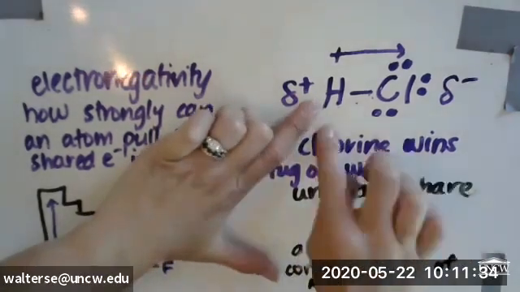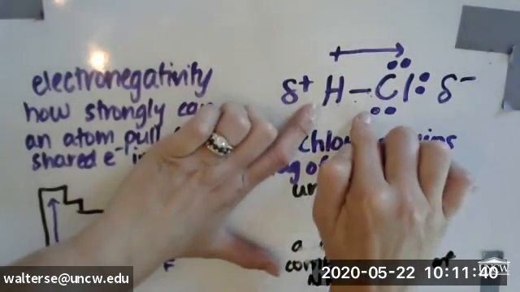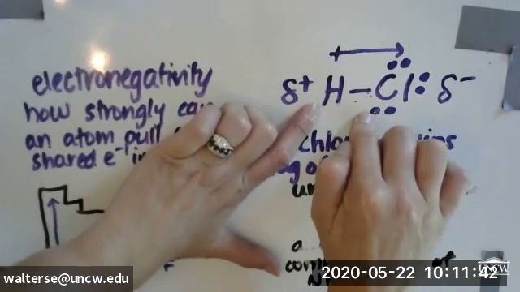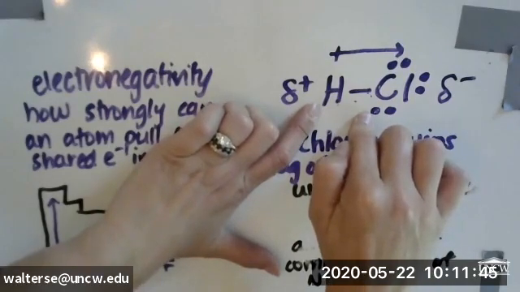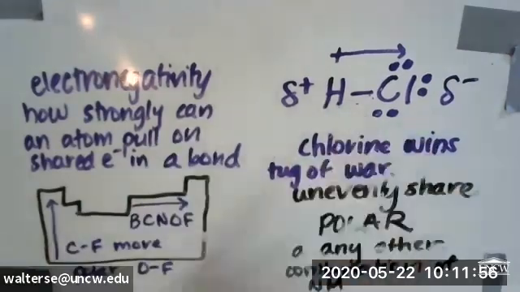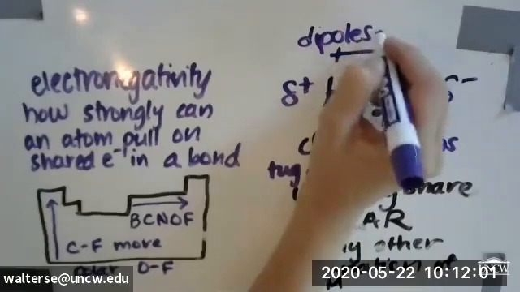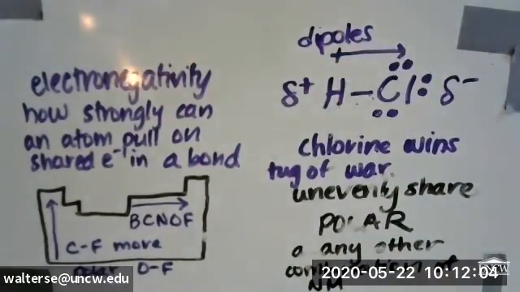So when you have something that's linear, the bond dipole and the molecule dipole are exactly the same. But once you get a larger scale molecule, then you have to consider the shape of the molecule in order to discuss polarity. Okay, so these bond dipoles are vectors, not scalars, so they have direction and magnitude. When you add vectors together, you have to consider the geometric arrangement around a central atom.